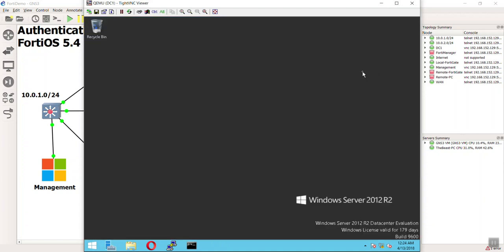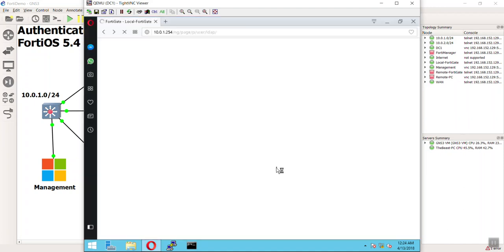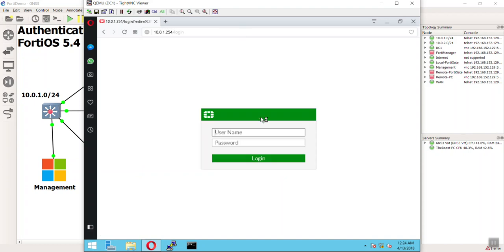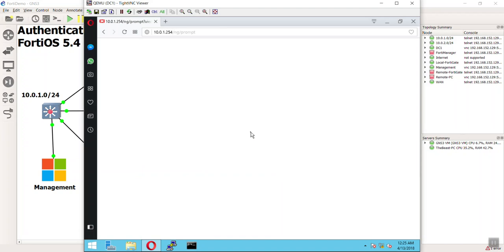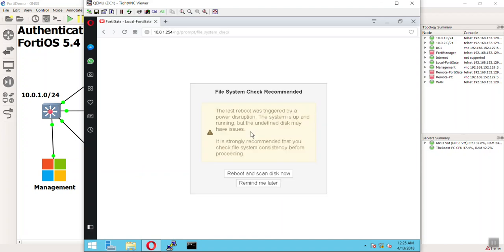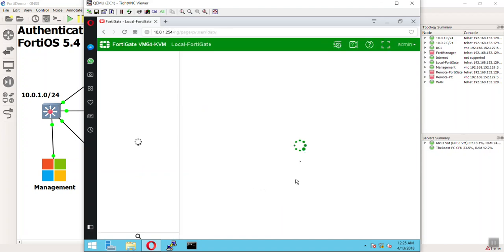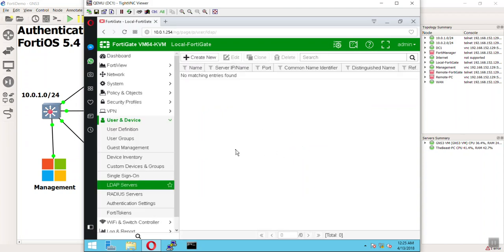But all right, let's go ahead and set up that relationship between the FortiGates and the domain controller. Guys, this is actually the only goal for today's lab, or demo. So here we go. I'm going to go to admin and log in here. Yes, I know. I promise not to power you off. Not properly. All right.